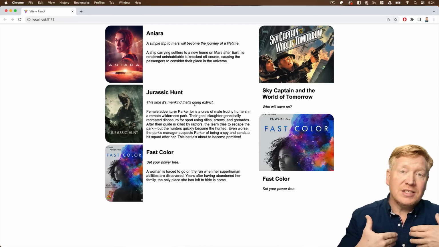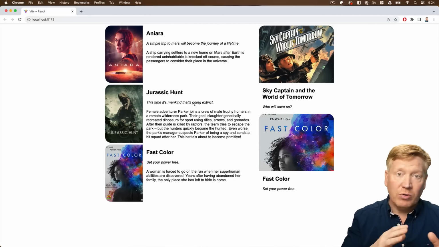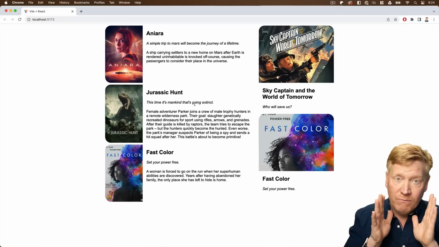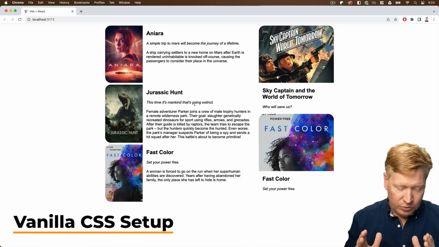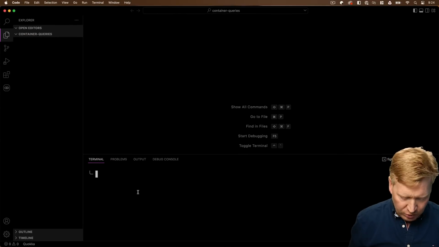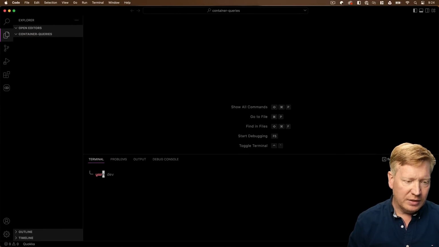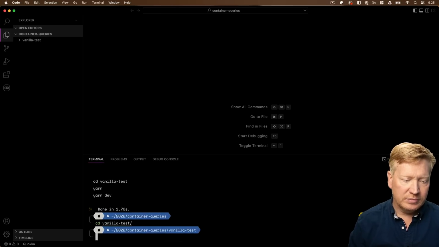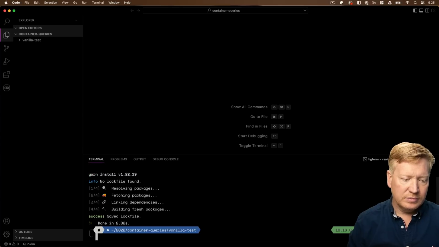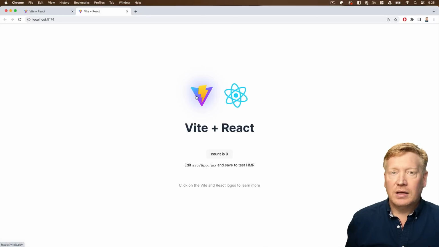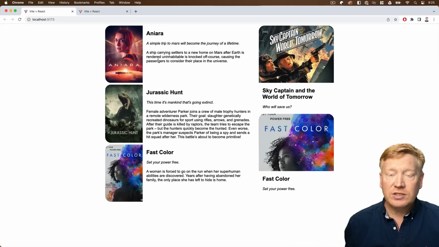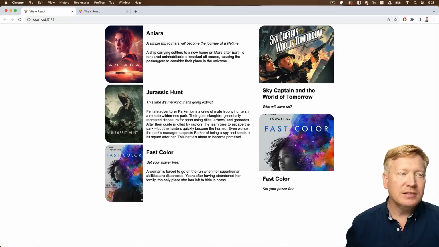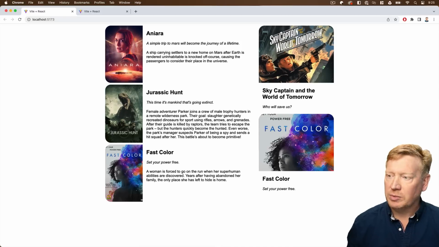We're going to use CSS just out of the box. We're not going to use any libraries or anything like that. We're just going to use React and very basic CSS so you can see exactly how this works. All right, so let's go over here to our VS Code, and I'll use yarn create v to create a vanilla test application using the React template. I'll go in there, install it, and then run it. Now I'm going to keep both of these applications running simultaneously so we can migrate this one into our new application. In fact, I'll give this one a title that says it's the old application.